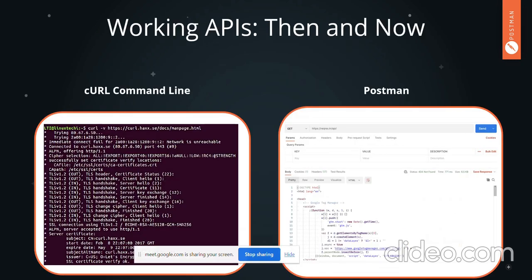Okay, so how was it to work with APIs before Postman? You can see on my left-hand side how it used to work with the command line. It looks really messy, and for a starter, it must be really confusing, and they may lose motivation in that case. Postman provides a nice interface, and you can easily test and develop our APIs through Postman.